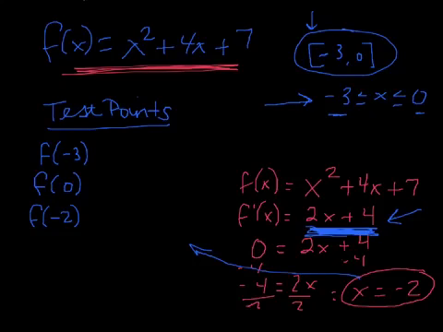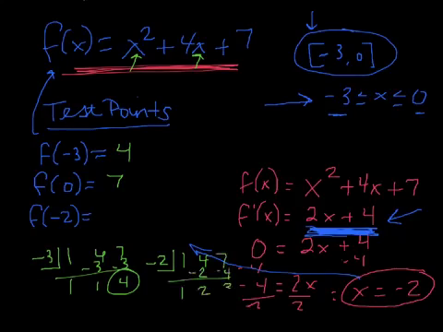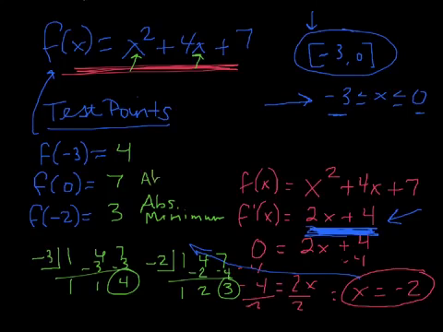We have our three test points — that's half the battle. What you're doing now is plugging them into the original function to find the y-value. That's how we know the highest and lowest points. Using synthetic division: for x = negative 3, we get f(negative 3) = 4. For x = 0, plug in and get positive 7. For x = negative 2, using synthetic division we get f(negative 2) = 3. So the lowest value is 3 — that's the absolute minimum. And 7 is the highest number, so that's the absolute maximum. That gives us our maximums and minimums on the closed interval.